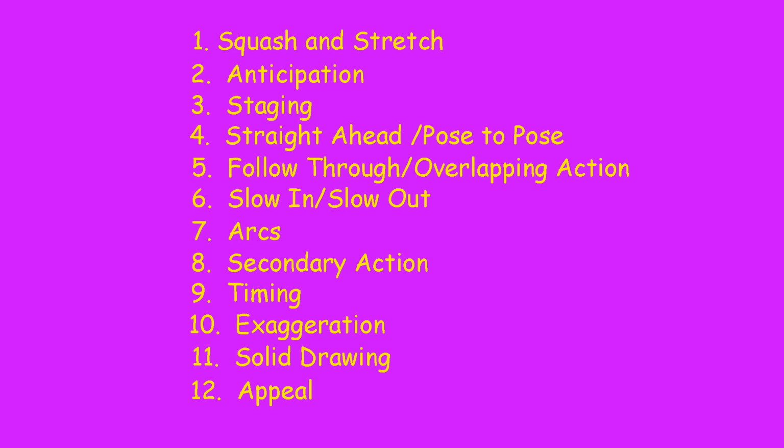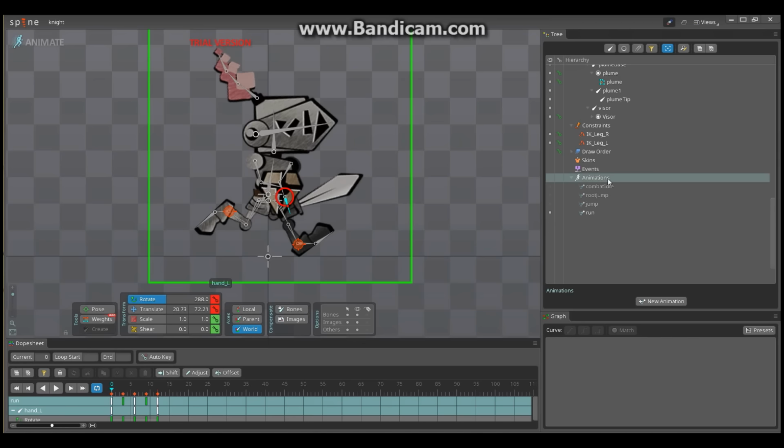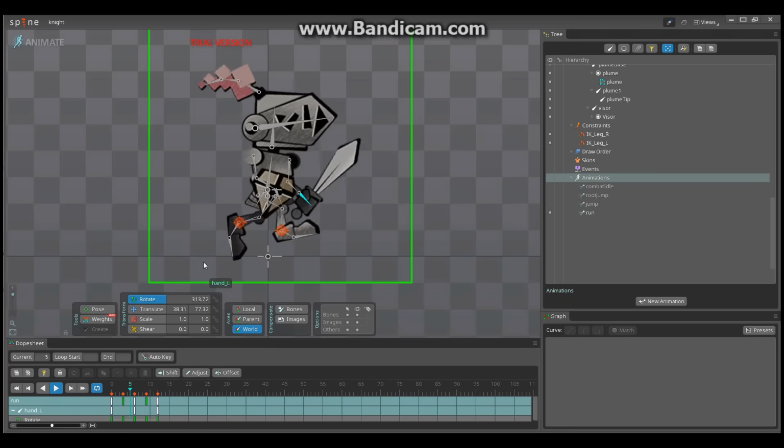We're not going to go through them in order. We are going to do a series of assignments starting with very simplistic stuff, starting with ball rolls and ball bounces and pendulum swings, things like that. Afterwards, we're going to move into a little bit of character animation, like I said.